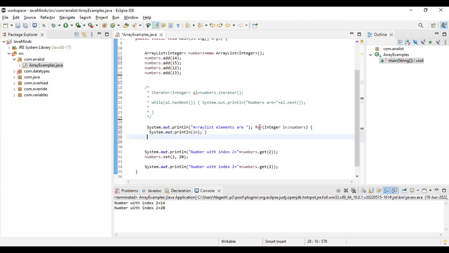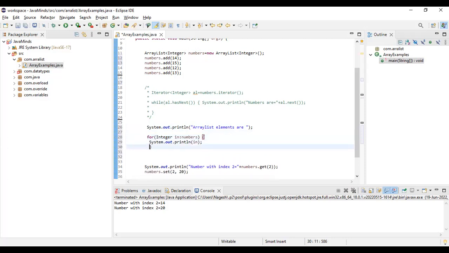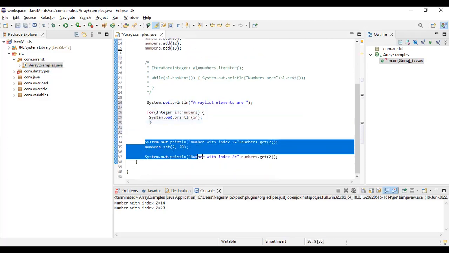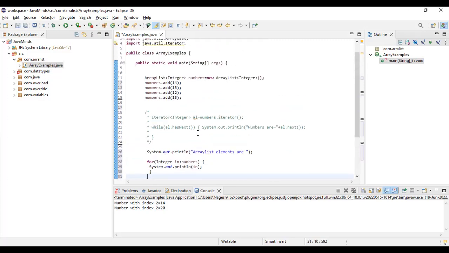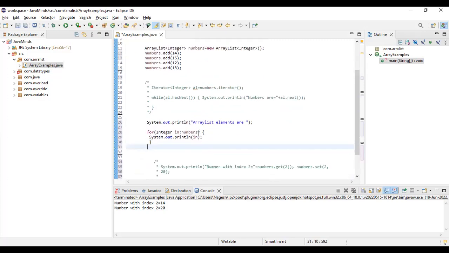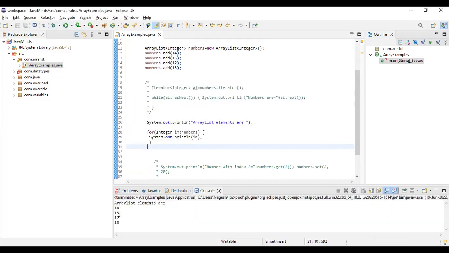Using a for loop, I am printing the values of the collection. I'm commenting this one. We understand about only the sorting methods. So this is not sorted, it's giving insertion order. See, 14, 15, 12, 13. So this collection is not sorted.